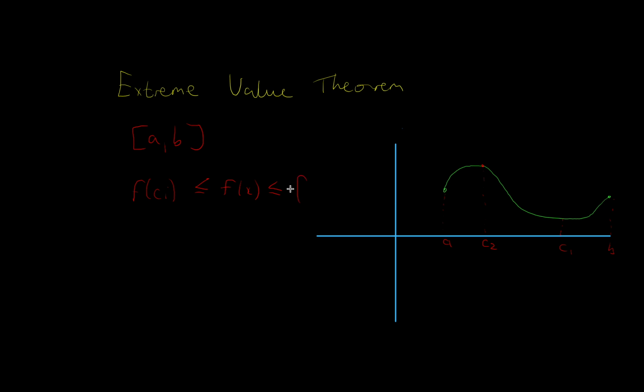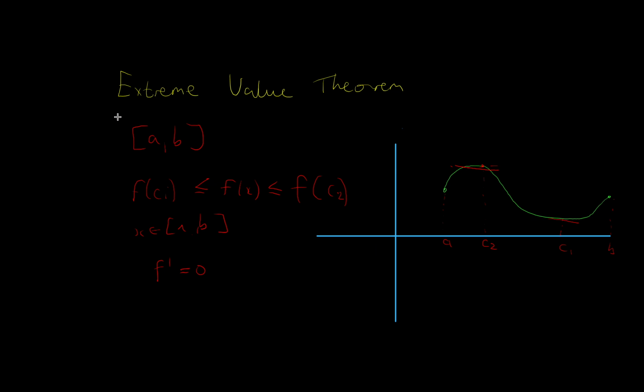is between the maximum and the minimum. So this means that the function is between the maximum value and the minimum value. If we've got this scenario, and x is an element of a and b, and f is differentiable over a and b, then the points c1 and c2 are either the maximum or minimum, or the first derivative of the function is equal to 0, which is the minimum or maximum point.